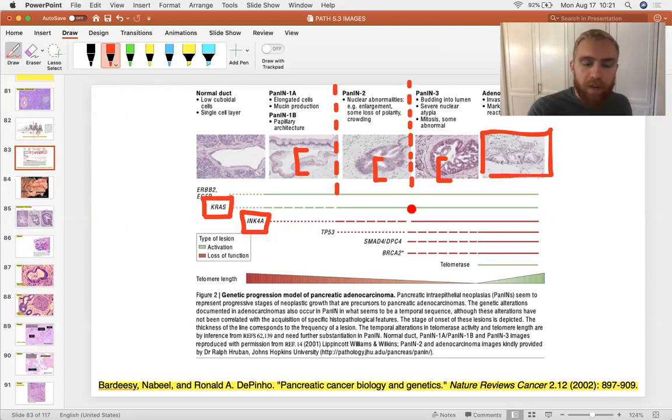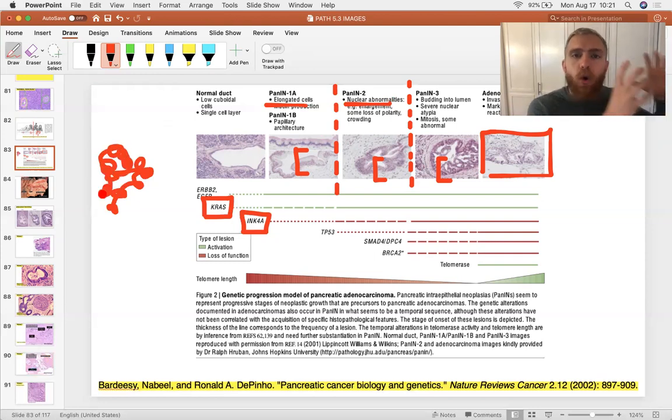So to progress into a tumor, you can think about it that PanIN 1 and PanIN 2, those things are just multiplying, copying themselves at a way quicker rate than normal cells. But until you get to PanIN 3, a lot of those cells are still going to die because they're going to commit apoptosis, even though they had that extra growth mutation. Even though they're shielded from anti-growth circulating factors, they still have P53 intact, so they still have a good chance of being able to cull the damage.